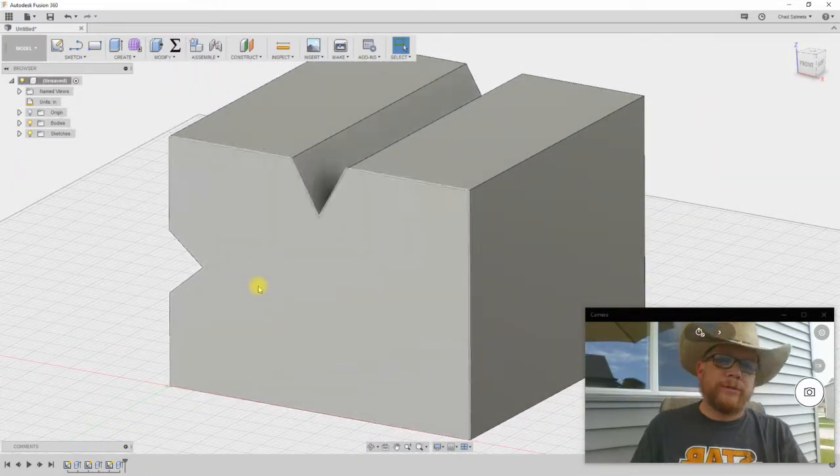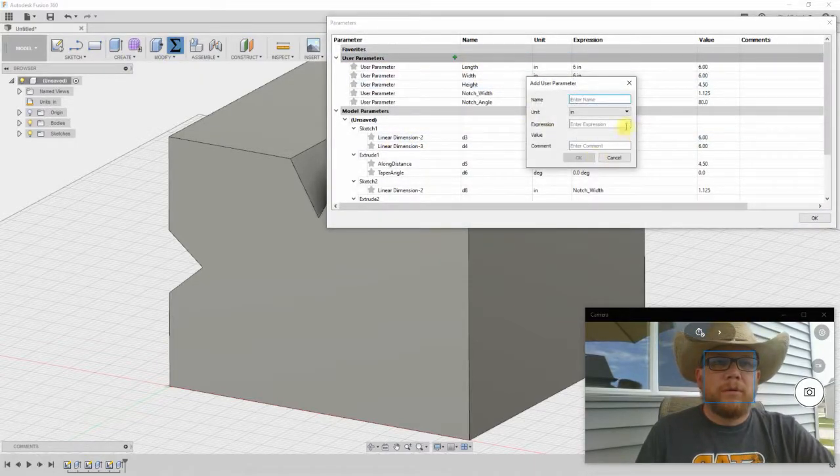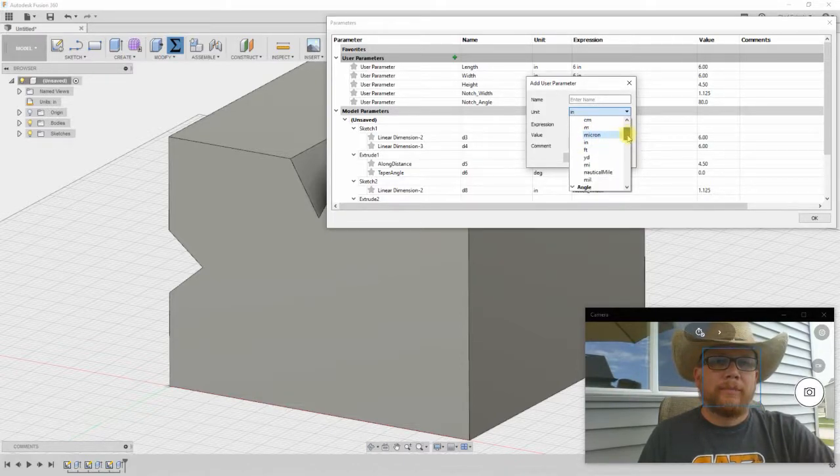So you can use degrees, you can use, let's go take a look. If I make a new one, we can see that we've got no units, which is if you want to use a quantity. We did that in our radial pattern, our circular pattern in that fidget tutorial. We made a quantity of how many arms we wanted on there. Length, you've got your millimeters, centimeters, meters, microns, inches, foot, feet, yard, mile. So I mean, there's all kinds of stuff you can do there.